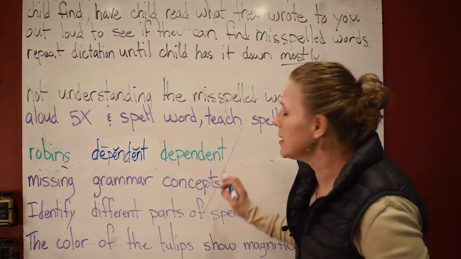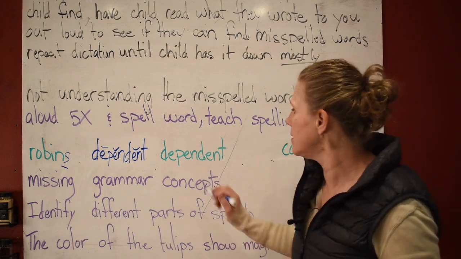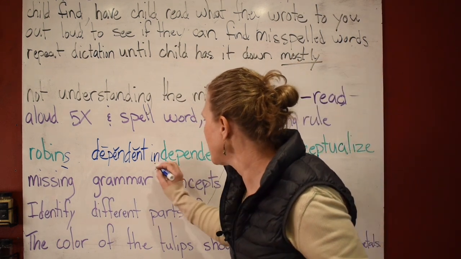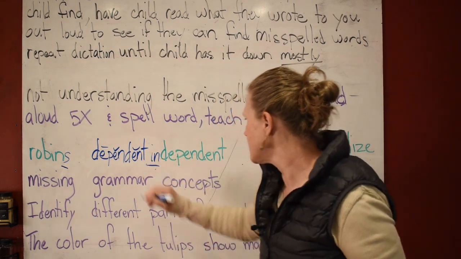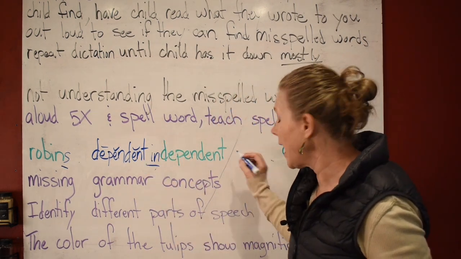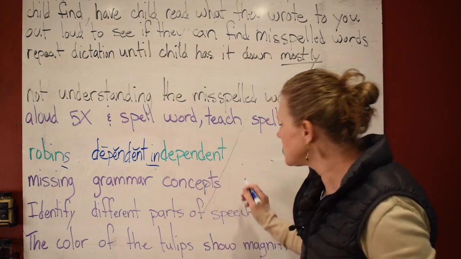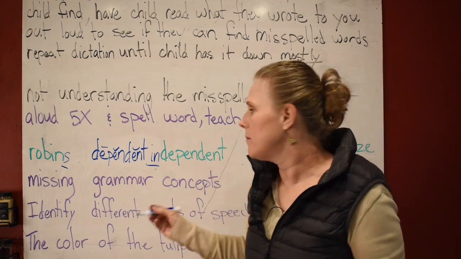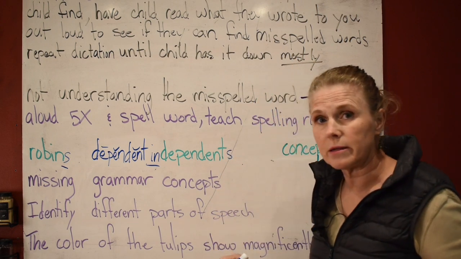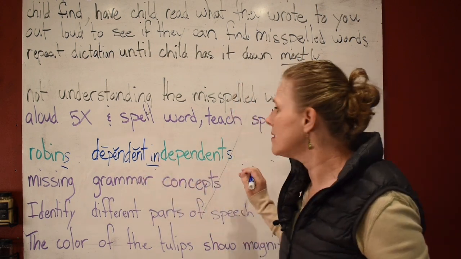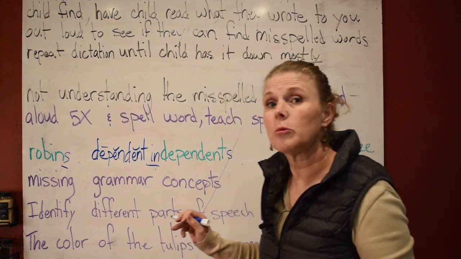Now, same thing here, independent. Let's add in to it and talk about that. Means not. Independence. Are we going to add an S or an ES? Let's make this plural. Do that with them so that they are learning how to make things and add their suffixes on properly.